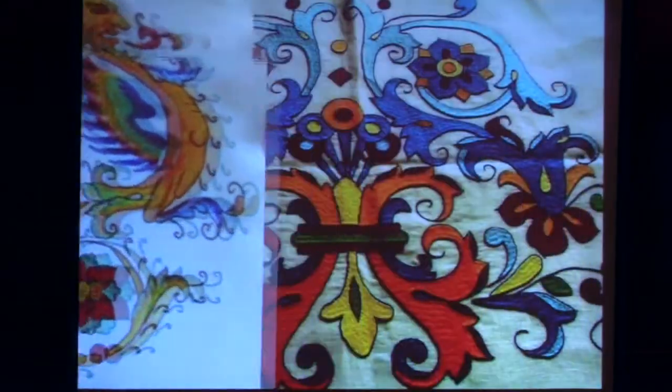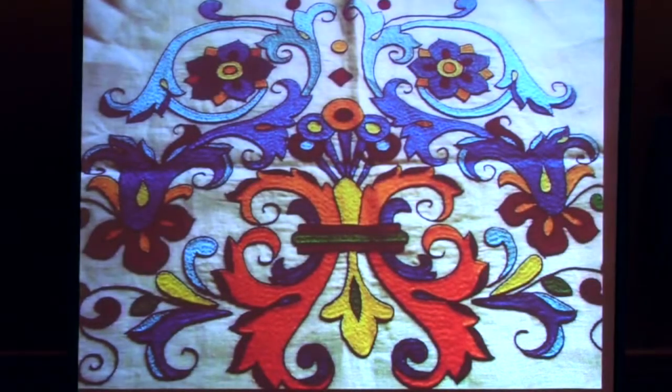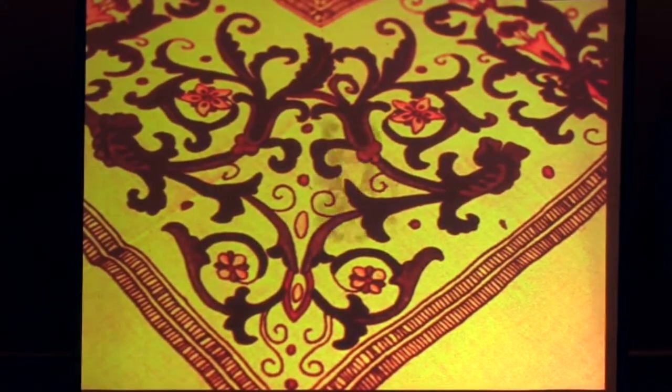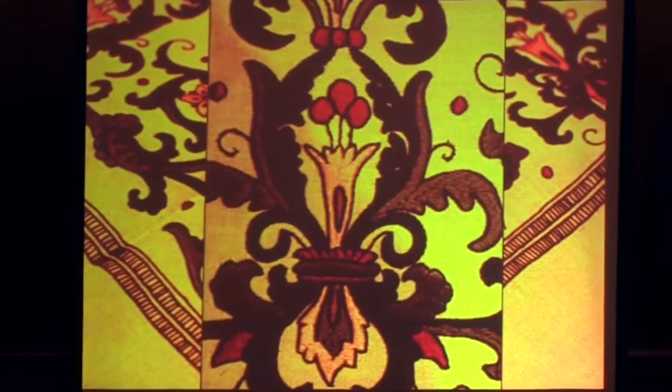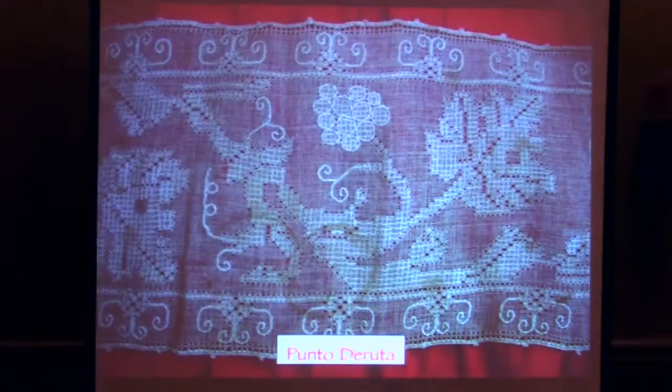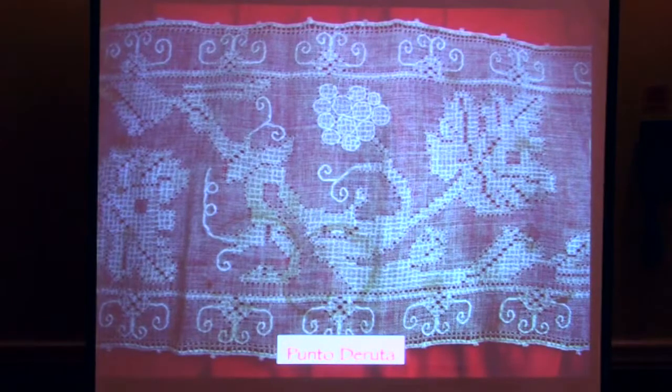Next. This is a tablecloth, and I think I have a close-up to show you. Or this one here is a tablecloth. Next, yeah. So this is typical of their work. But then they also have another kind. Next. They have this type of Punto Deruta, and I'm sure the ladies have examples of this. And here, this looks almost like a square stitch, but it isn't. It's done in 2 different steps, and it gets a very sheer, lacy look.